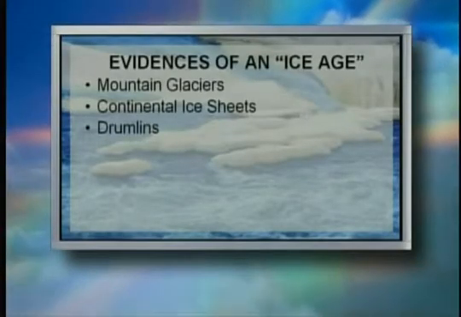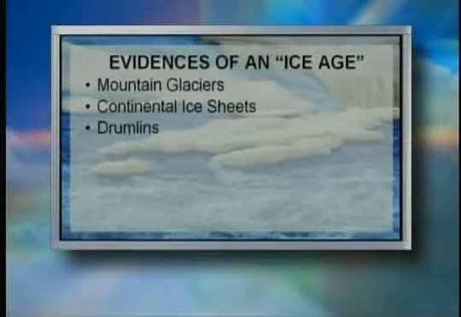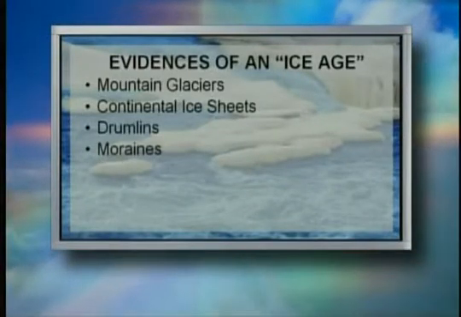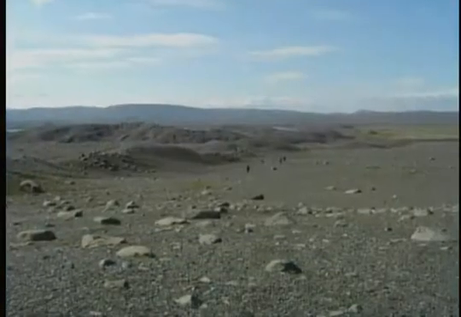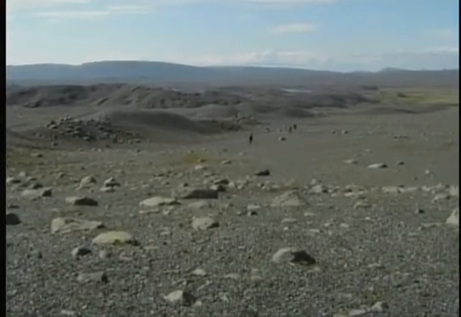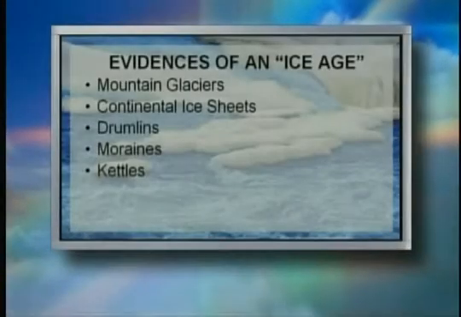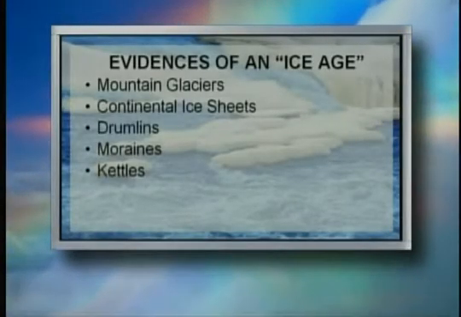Then there are geologic features at the surface of the Earth that were caused by ice sheets and glaciers moving, such as drumlins, which are a teardrop shape of dirt formed under the ice sheets. There are moraines, which are also ridges or hills, and if you get into the northern part of the United States or Canada, you can see these for yourself, or in Yosemite National Park. There are places where the glaciers came down and left ridges of rock and debris behind them. Kettles, you'll find on the East Coast and in Canada. These are places where large chunks of ice were left behind by the ice sheets and glaciers, and when they finally melted, there was a depression left in the ground which filled with water. They're called kettle lakes.